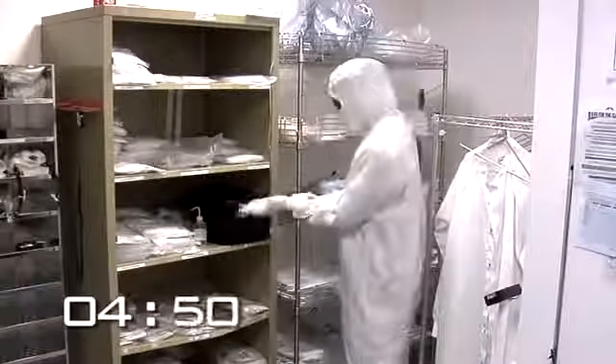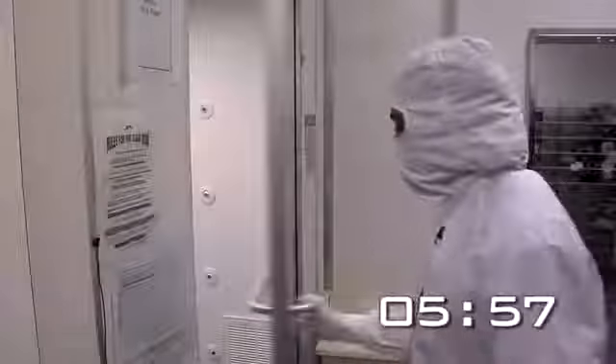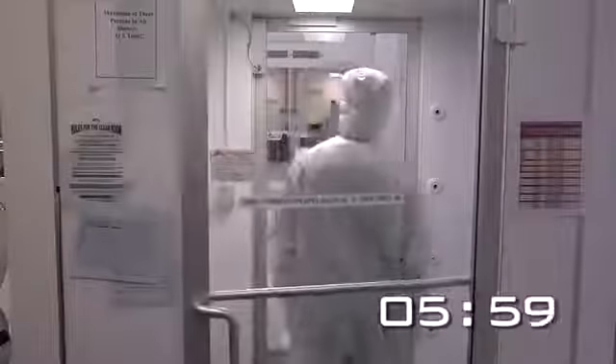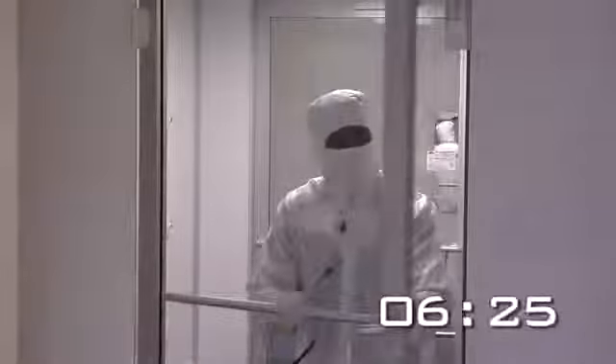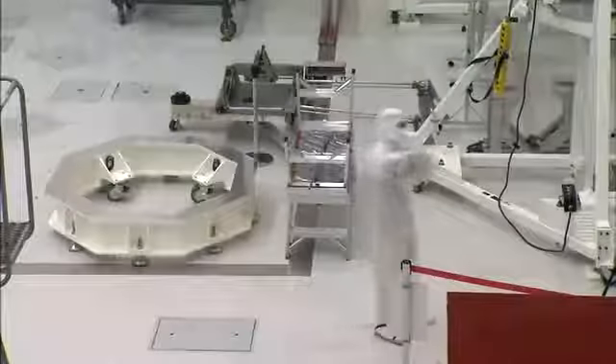Come on, let's suit up. Inside the clean room, the air is kept clean by a special ventilation system. On this side of the room, air is blown in while existing air is sucked out on the north side of the room. It's then recirculated through HEPA filters and carbon filters before being blown back into the clean room.